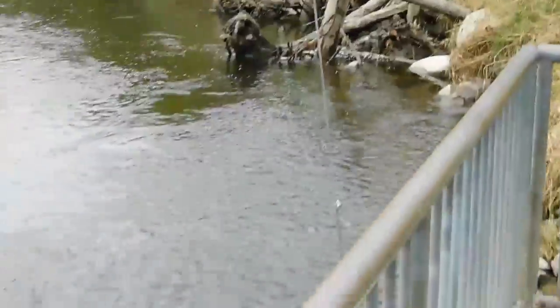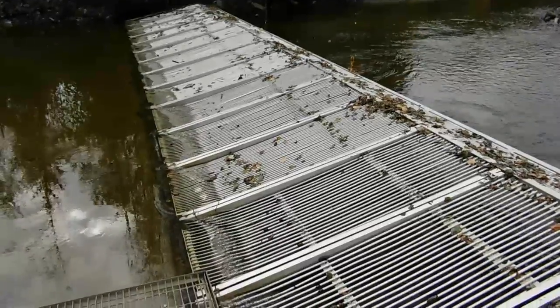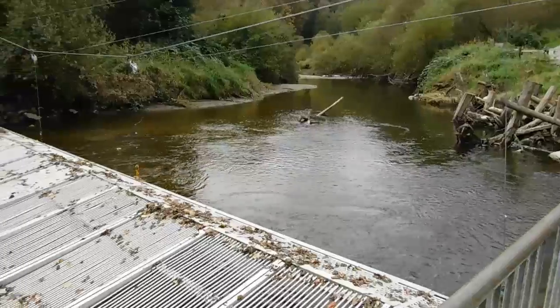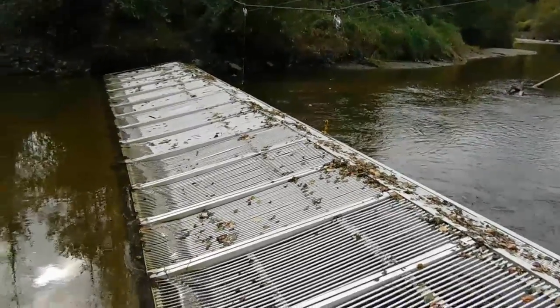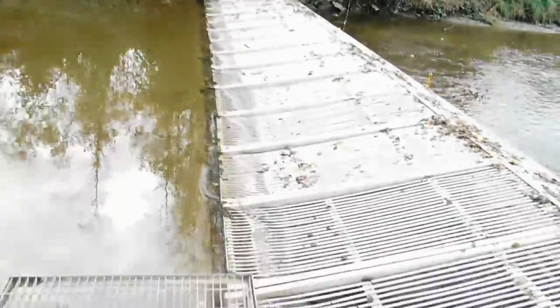First things first — here we have the fish fence. You'll only see this October, November, December or thereabouts; it's just for the fall migration. Inbound salmon are coming from our right to our left and they run into this structure, which goes all the way across the creek. They're looking for a way to get up towards the spawning grounds further up Kanaka Creek. They'll find a tunnel which is right below us, and it leads into this box.